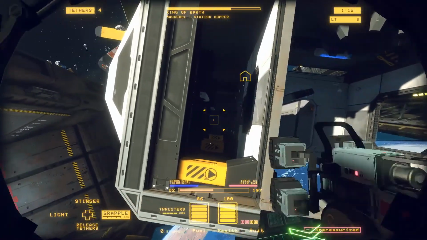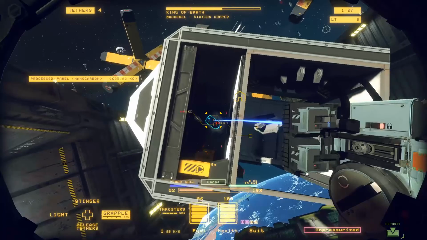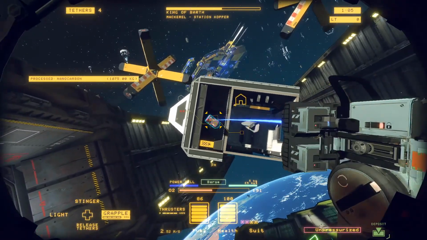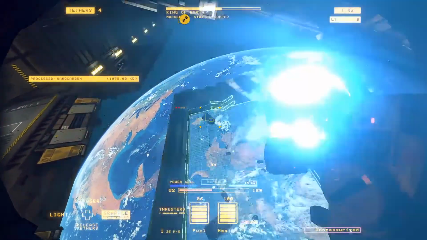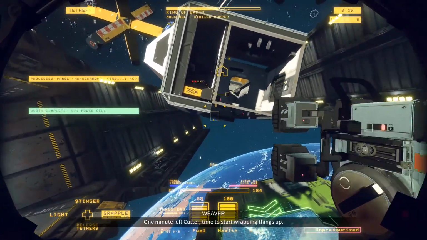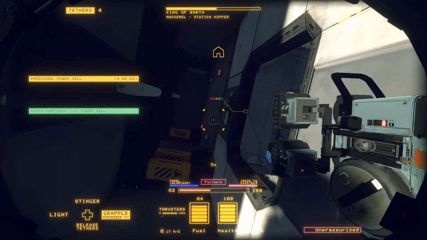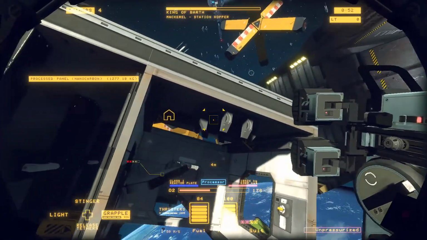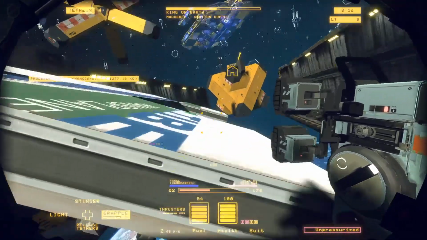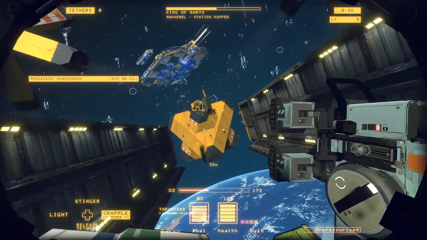Oh, and also we have something else in here that is potentially hazardous. So I'm going to go ahead and take care of this really quick. There we go. That, I believe, was just a battery. A power cell, yes. Alright. We got a minute left, so I think we can actually end the day here. And at the end of the day, we'll see exactly how much we make.